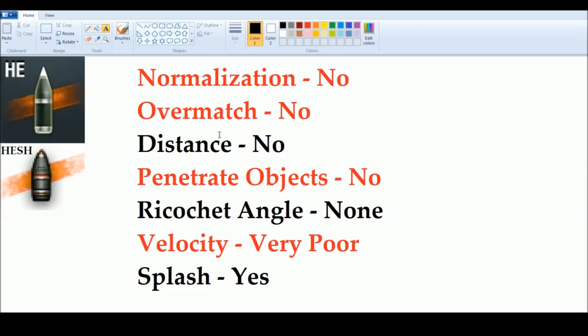Now, because you're firing an explosive package, it does not, like HEAT, lose penetration over distance. So it doesn't matter how far from the target you are, you have the same penetration values. HE usually has much lower penetration values than HESH, but if it hits the target, it has pretty much the same properties. Can they penetrate objects? The answer is no. Just like HEAT, they will go off on other objects, things like spaced armor, walls, tracks or buses.